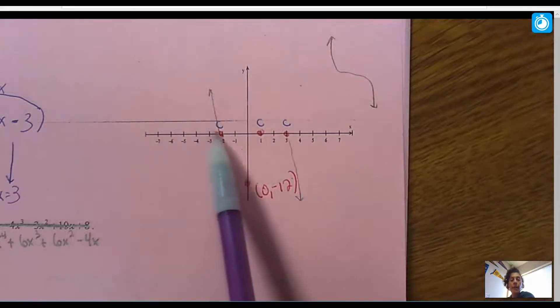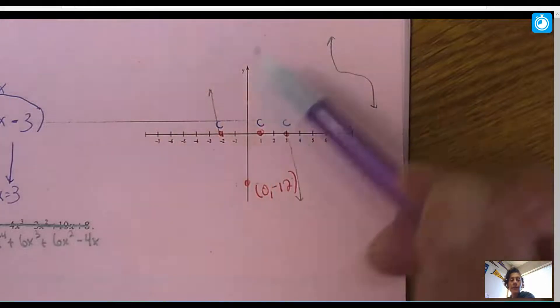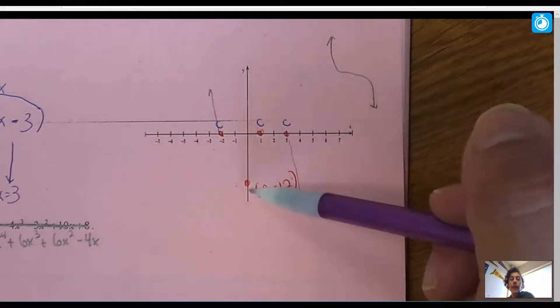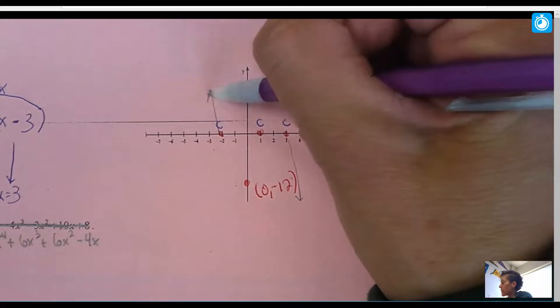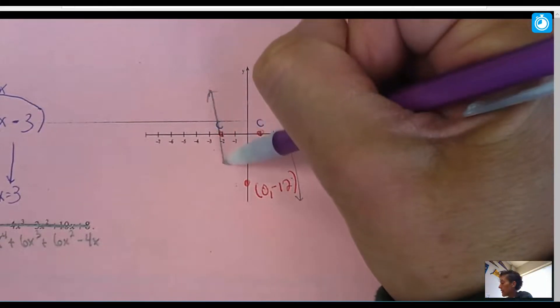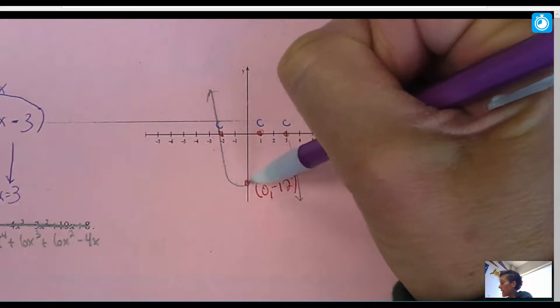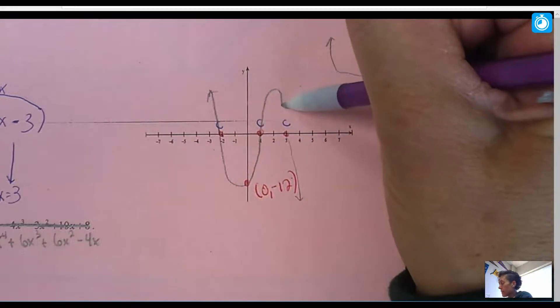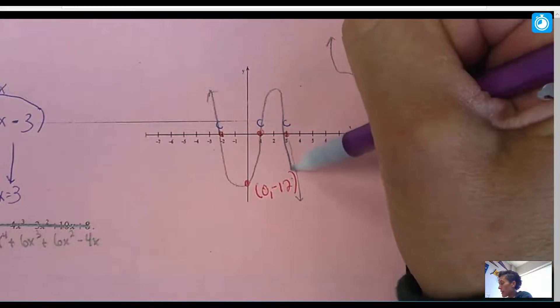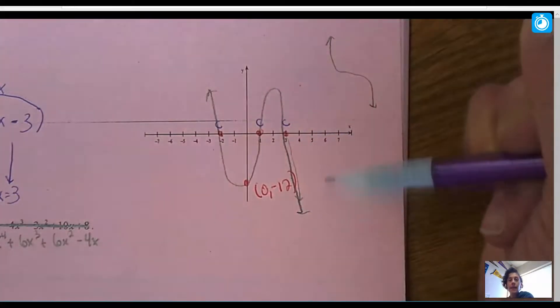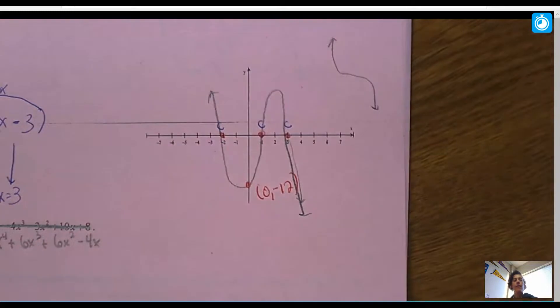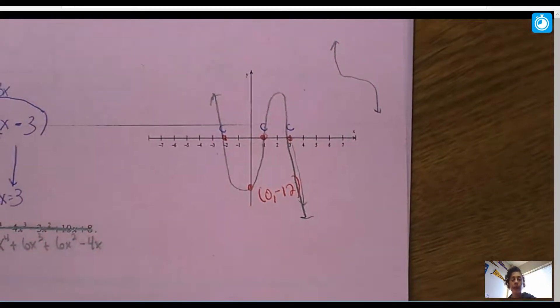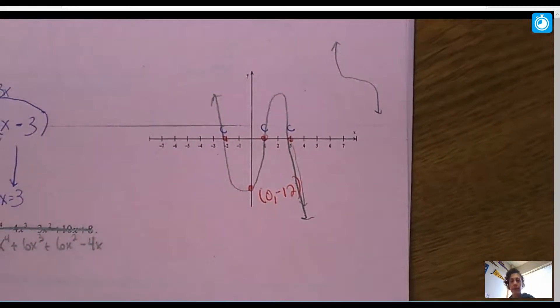And then what I do is I just work my way left to right and connect dot to dot to dot. I go left to right. And remember, the only time it can ever cross an axis is if I've made a point on it. So it's going to cross through here. At some point, I'm going to have it turn to get to here. Crosses, and then I need to have it turn somewhere. I don't care where you make it turn, and then it can go down. So something like this. So where it turns is not a focus of algebra 2. That would be a focus later. So we're just going to leave it like that.